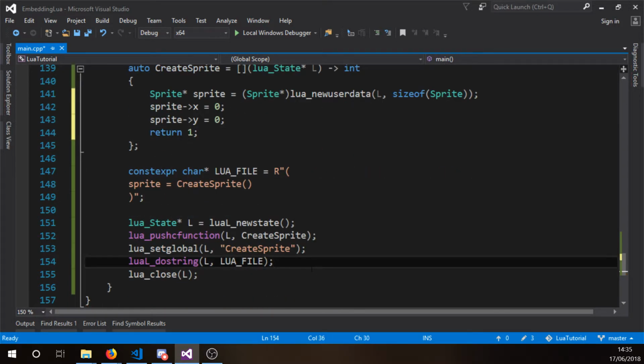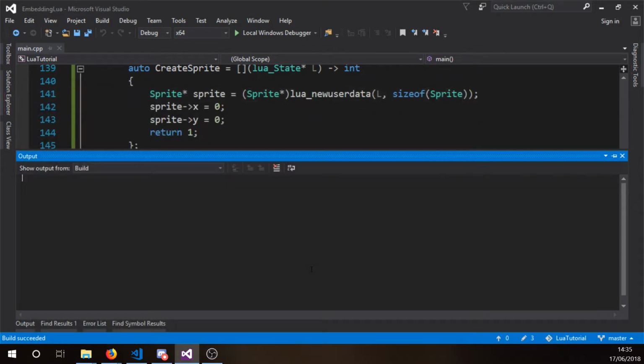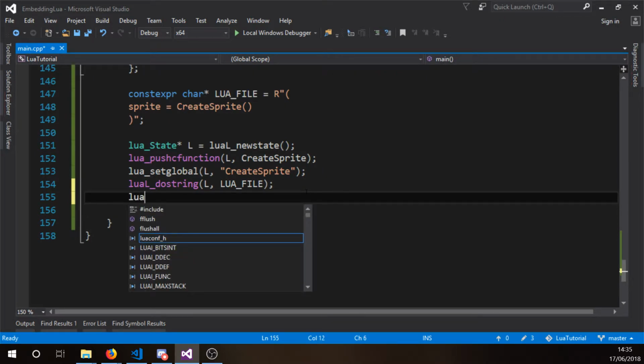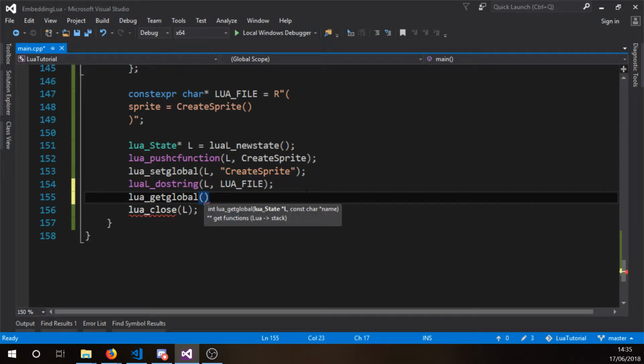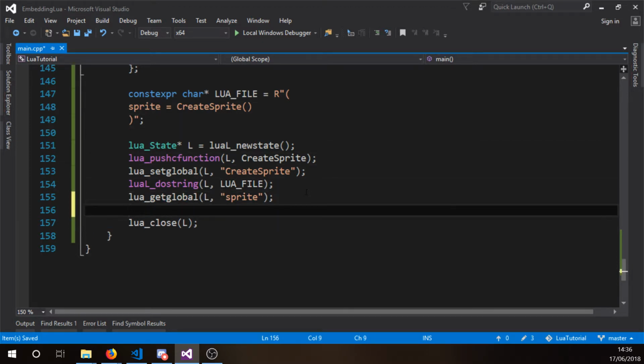So right now, this is probably a working program, but again, it won't do much. We don't know that it's worked yet, but it certainly doesn't look like it's failed. So I'm going to check to see if this works. By now I've executed my program, I'm going to get the sprite that we made. So we should have a global called sprite, which we assigned here. So I'm going to get that, which pushes it onto the stack, and then I should just check.